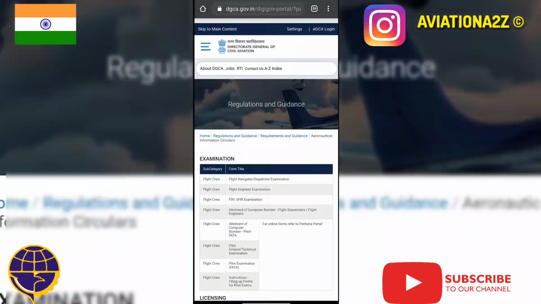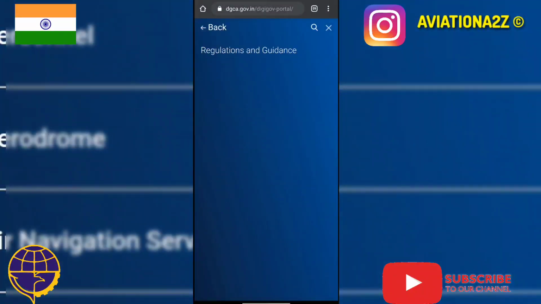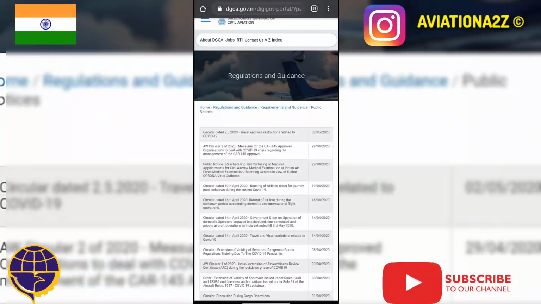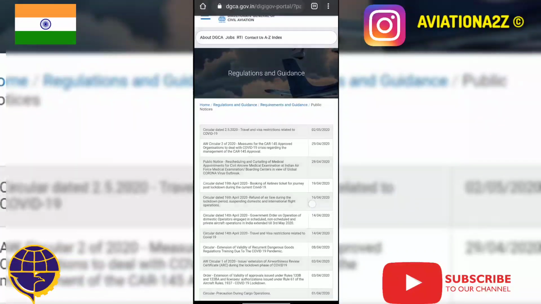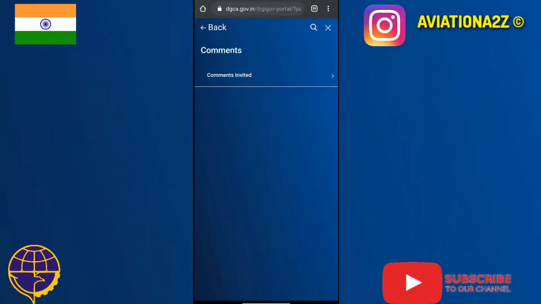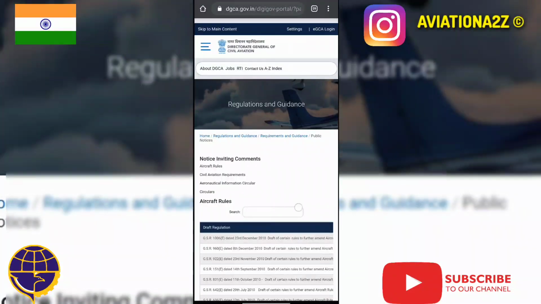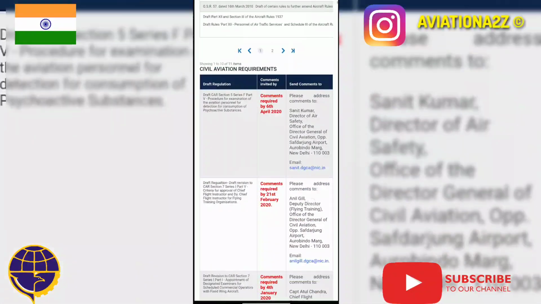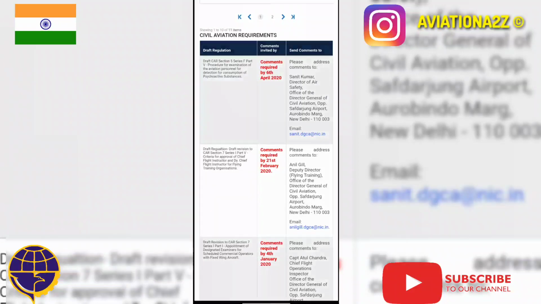Similarly, requirement of examination. The complete examination schedule will be provided here. So these are various sections, and at last there is a comment section, which is for us, for the public. Once DGCA wants to change its rules and regulations, they will provide a draft PDF of what changes they are making, and you can email them if you think a change must be made in that PDF. So you can give guidance or suggestions to DGCA.